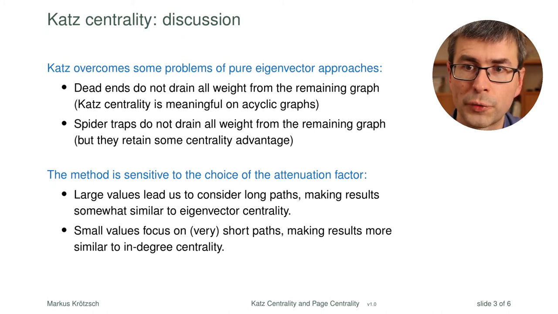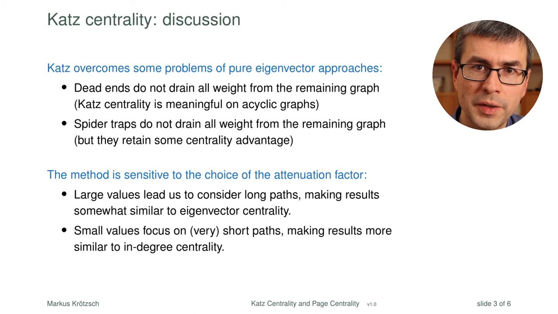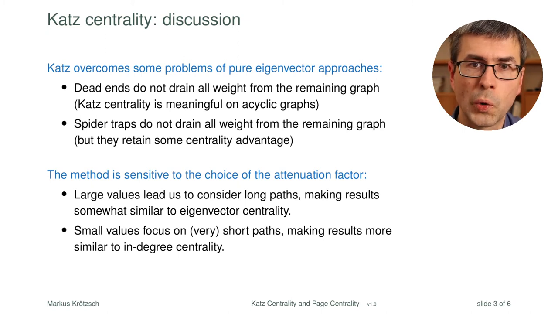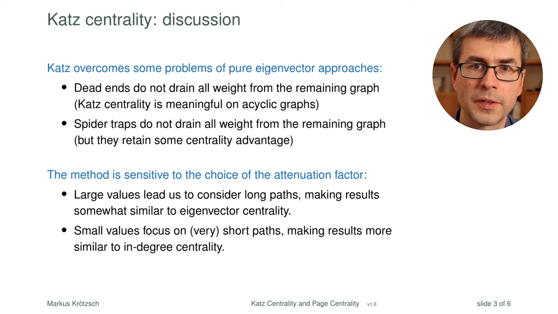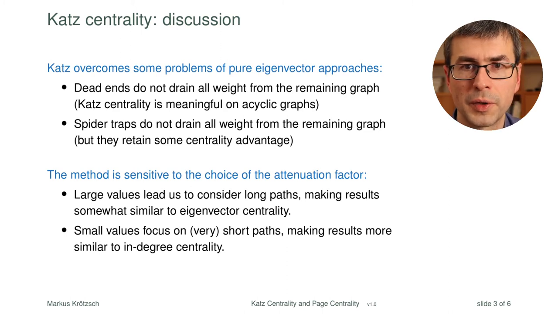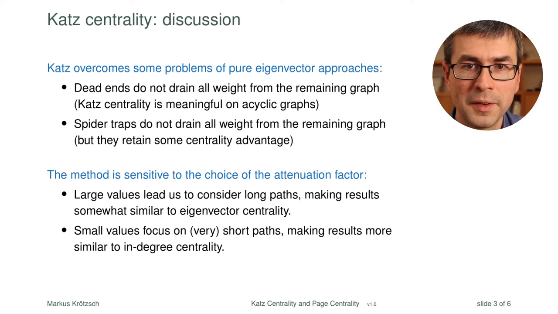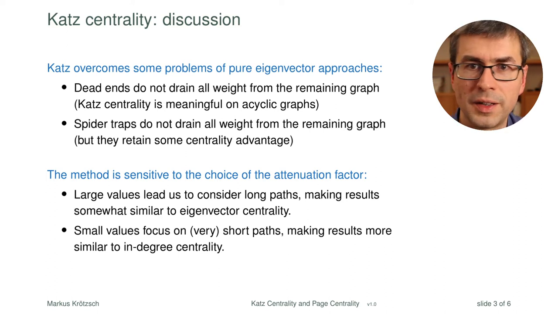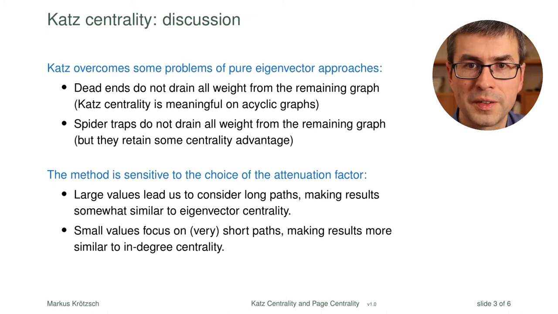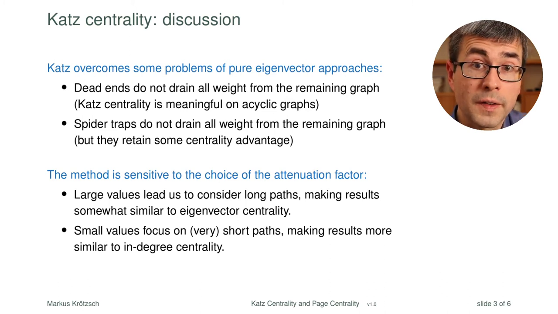Katz centrality can also be defined to measure importance by the number of paths going out of a node rather than in. In my version I look at incoming paths, giving similarity to in-degree centrality and to eigenvector centrality where we also ask how many paths lead to a place. All of this can be flipped if applications require it, or you can simply flip the direction of edges in your network.